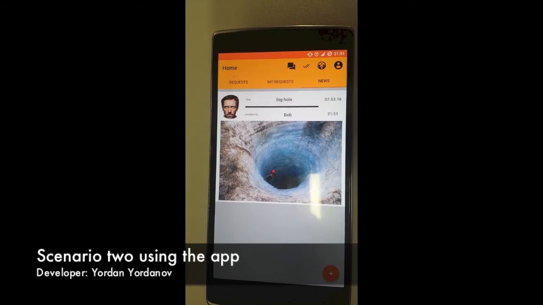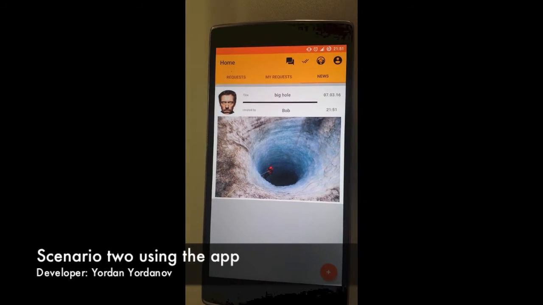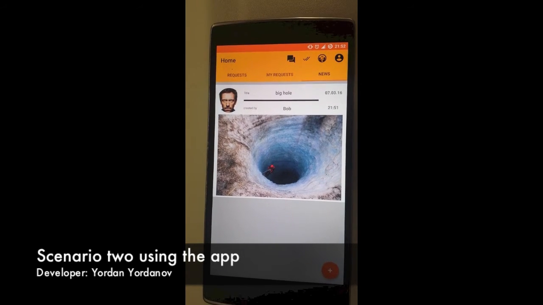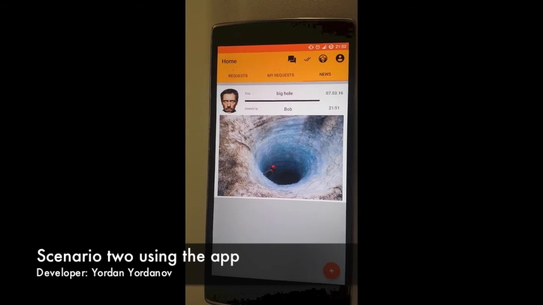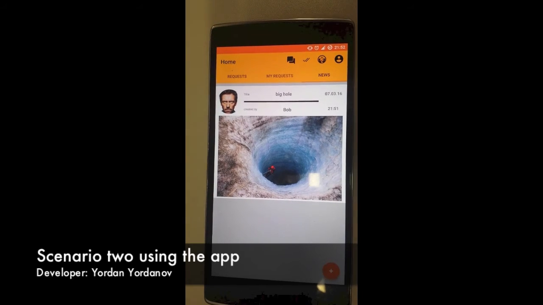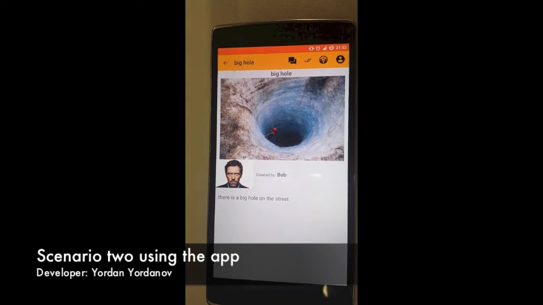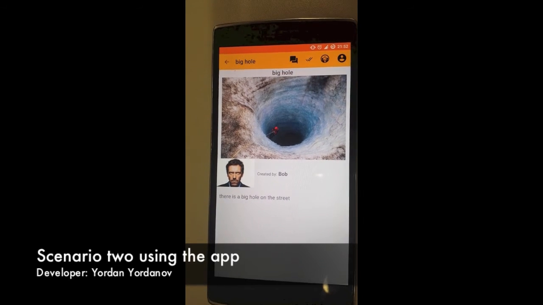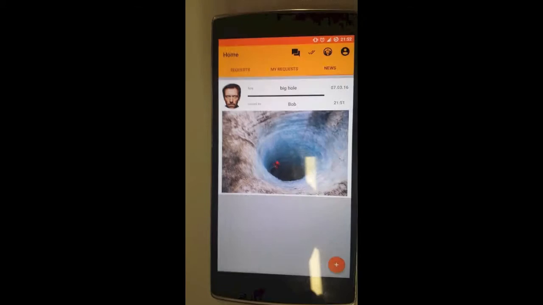As we can see from Bob's created news, a row from the news list consists of the user's username and picture, the news title, the date and the time of the publication, and a photo representing the news item. If the item is clicked, the user is redirected to a detailed page where the whole information followed by a description about the selected news is rendered.